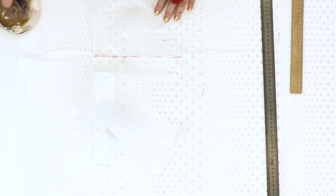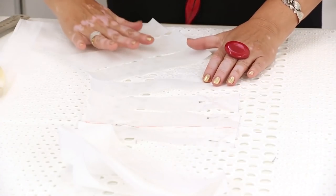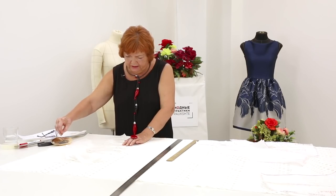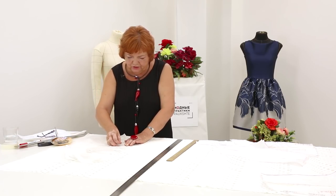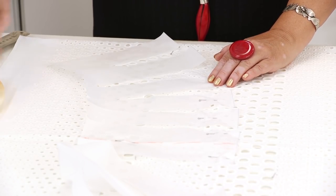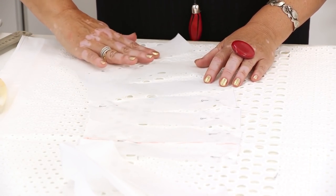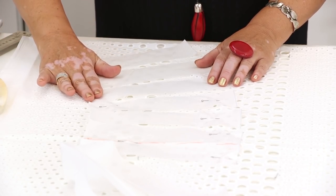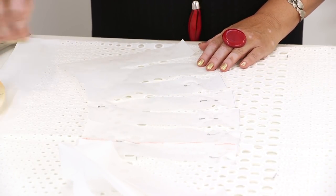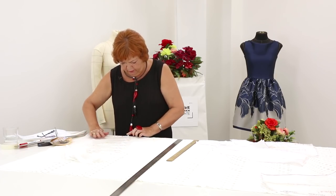I know that the white paper isn't seen on the white fabric clearly — I'm sorry, but there's nothing I can do about it. Notice that I'm not making too wide a flare. The outer edge is the one to be made wider. I hope that everything is clear so far. Pin the center detail of the flounce and then flare the details on each side of it.